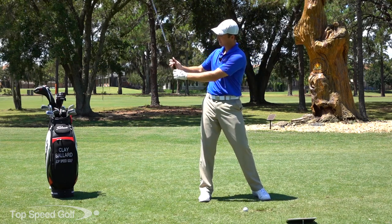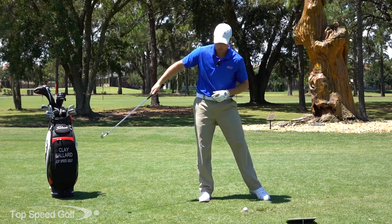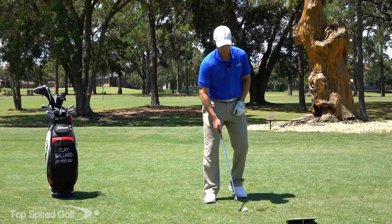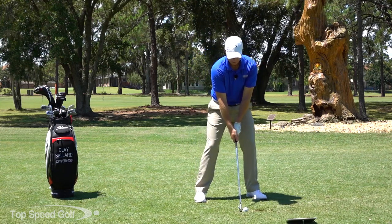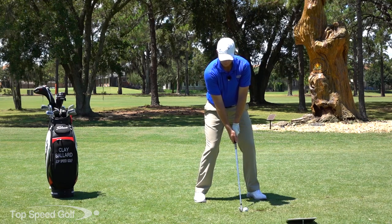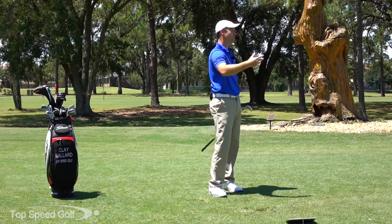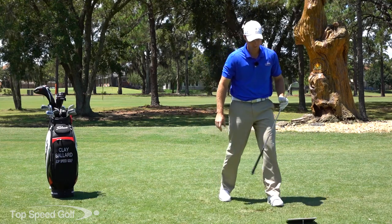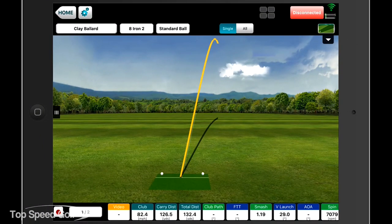The right arm kind of pushes the club - you're going to feel like your thumb and forefinger are really tight. The muscles on the bottom of your arm are contracting to flip that club through. As these contract, that brings your hand back, your thumb goes out, and that pushes the club away from your body. I have my FlightScope set up here - I'm going to make a swing and hit hard with my right side and see if I can flip on this one.